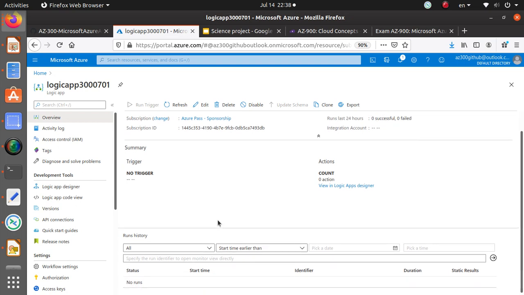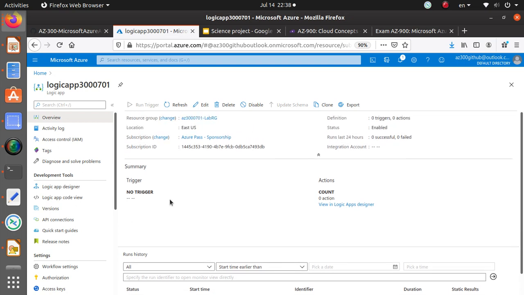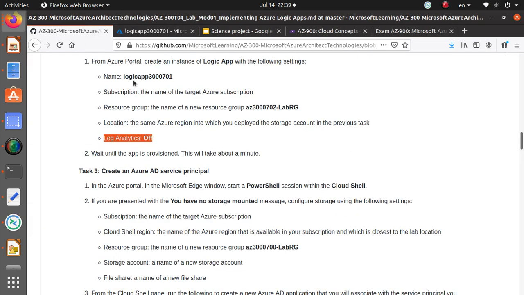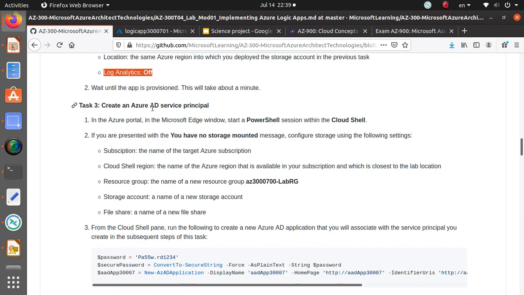It's telling us how this app is configured, and they're giving us a lot of options that you can do with this particular Logic App. So let's see what we need to do. Next we're going to create an Azure AD principal. Here it looks like we're going to create the principal using a PowerShell session.